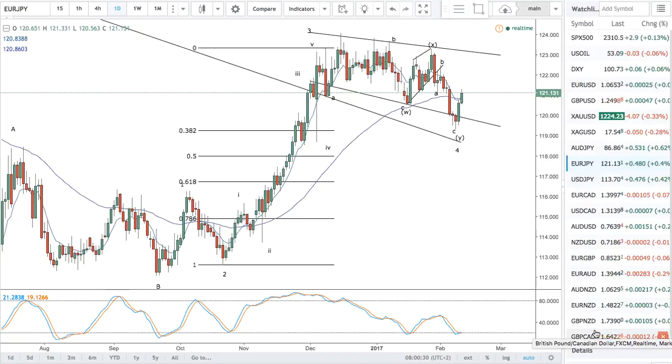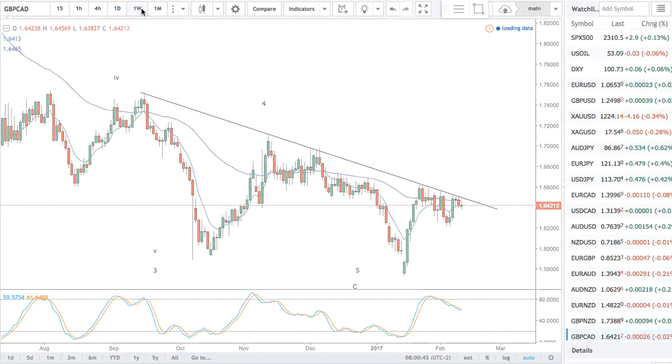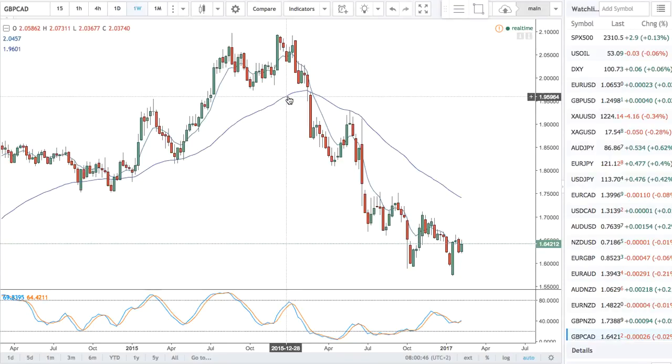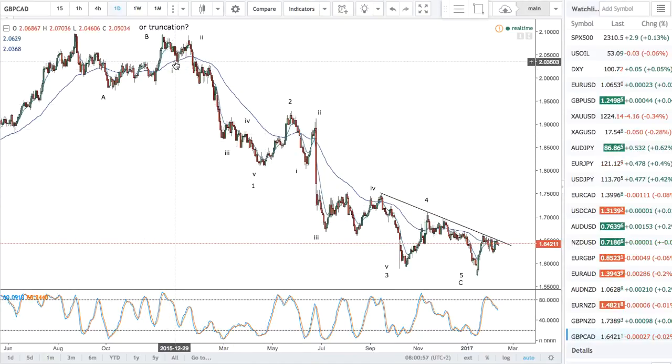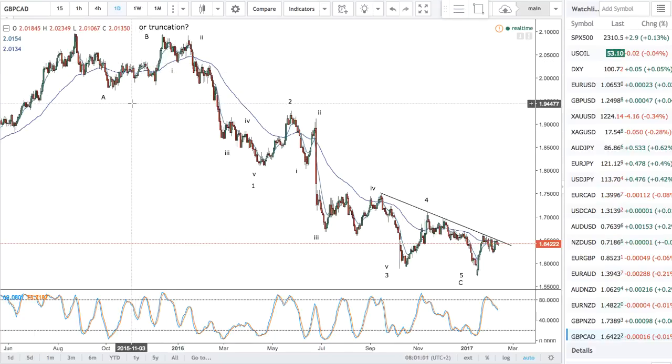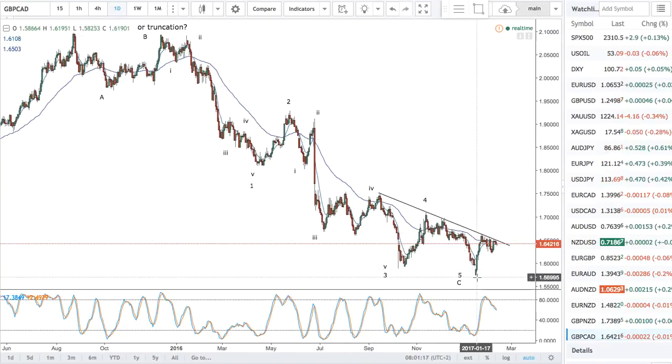There is some development in pound pairs. One of the pairs I like the most is pound Canadian dollar. Looking at this in the long term, there's been a long down move as with a few Canadian dollar pairs from 2015. I put a count on this yesterday — it could be marked as a long-winded, more awkward ABC correction: A, B, and a very long C, but it looks a bit ridiculous. The reason is there's a truncation here. So if you just ignore this top part, most importantly we have a very clear five-wave structure down into January of this year — five waves for one, two, three, four, and five here.